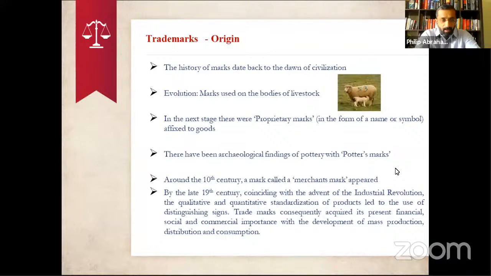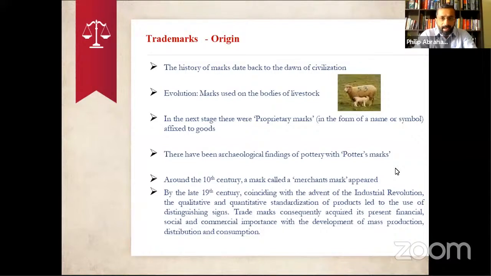And to instill confidence in the consumer, it is important to have trademark protections as well. It tells the consumer that a particular product is of a particular quality and has a particular set of qualities, and assures the consumer of the quality standards of a product when he knows that a particular product comes from a Nestle company or a Coca-Cola company or a Nike or an Adidas company.